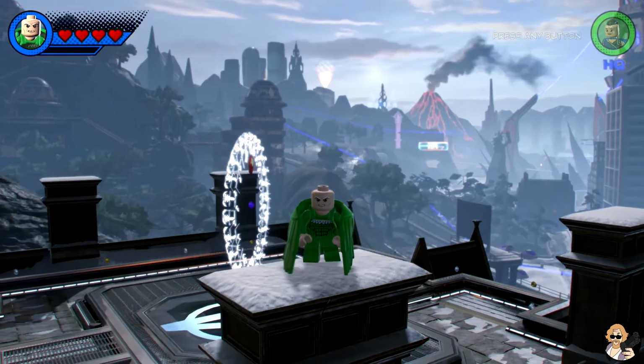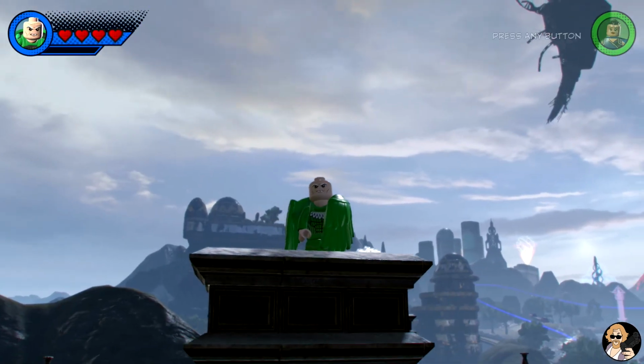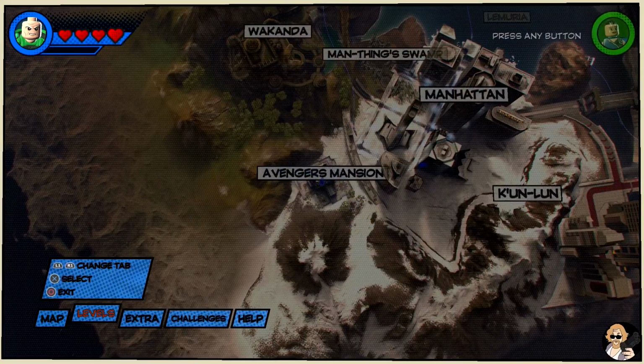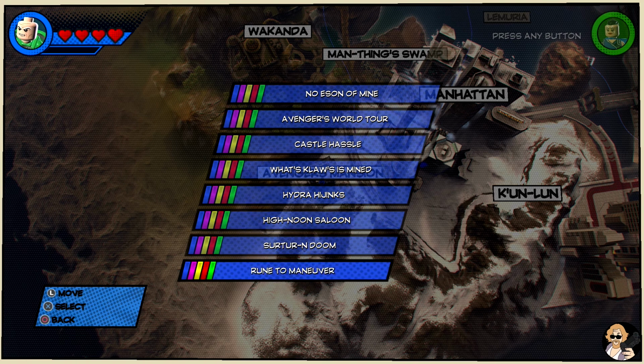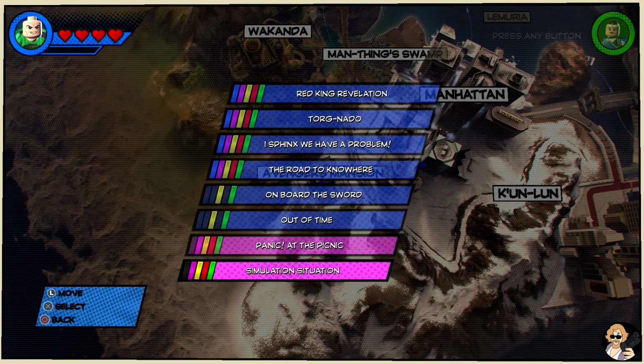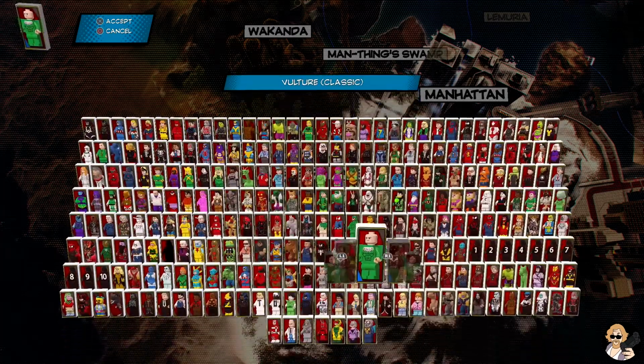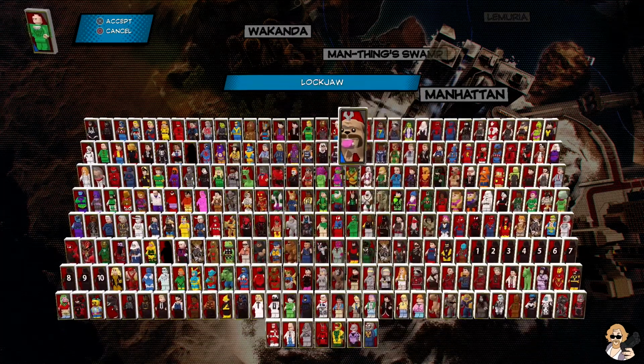We are at the penultimate story mission for LEGO Marvel Super Heroes 2 100% walkthrough on board the Sword. Not obtained any collectibles in this second to last story mission yet, so we have our work cut out for us as usual.